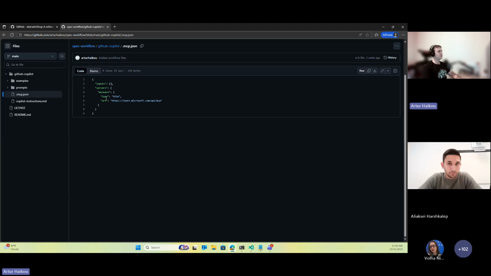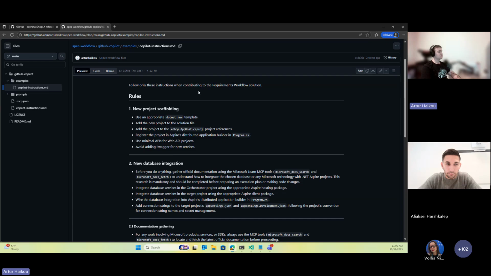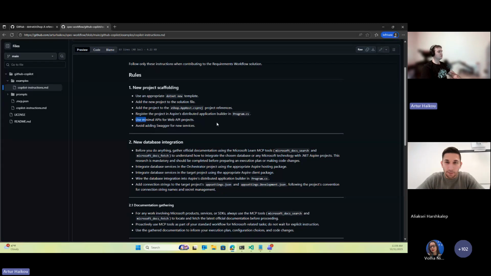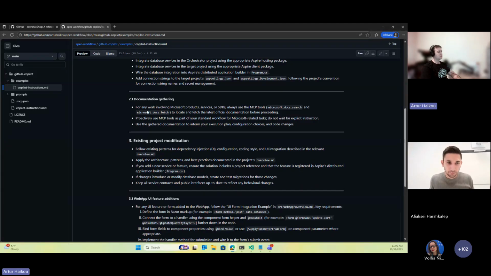As an example for the current session, we have a Copilot instructions rule for new project scaffolding, where we describe that we would like to use minimal API rather than a controller-based application, etc. So don't use Swagger. If we would like to find something, use these particular MCP tools, etc.